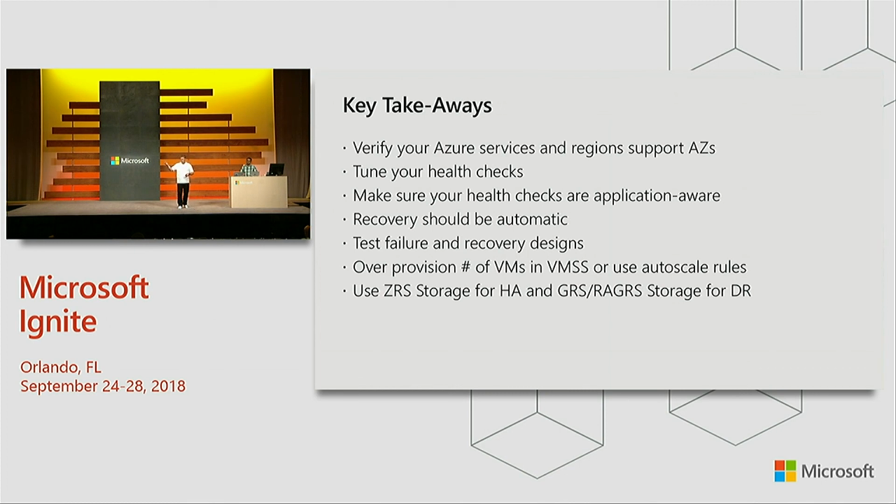First of all, like Ziv mentioned, do your homework. Make sure you know what regions you're trying to target and what Azure services you're trying to use. Do your homework to make sure that those services and those regions support availability zones. And second, as JN mentioned, tune your health checks. So in our case, we played with TTLs a little bit and found the optimal settings for those for Traffic Manager.